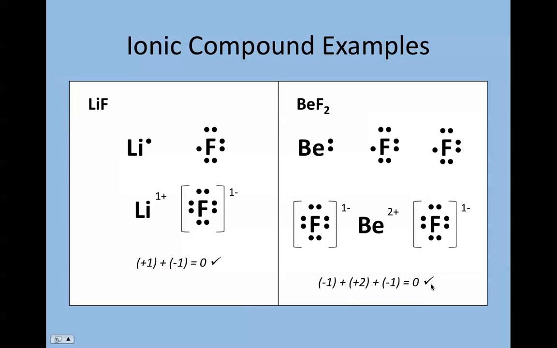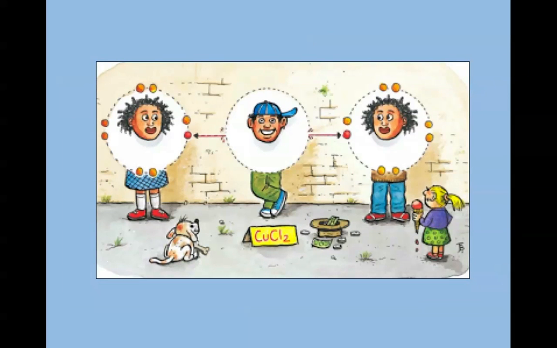All right, so those are some examples. We've learned already how to draw ions, so it's really just about putting it together to make an ionic compound. So that is it. Make sure you check over your notes, make sure it's all set, and we will be working on these ionic compounds and discussing more about ionic bonds in class tomorrow.